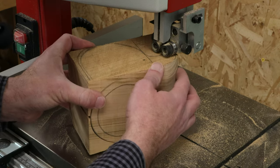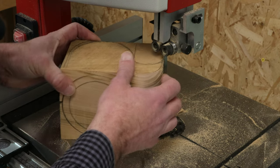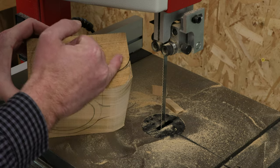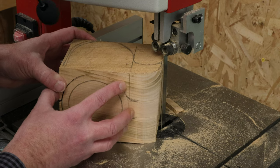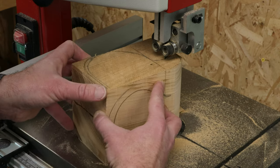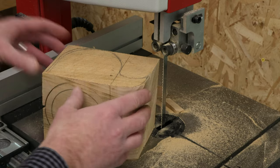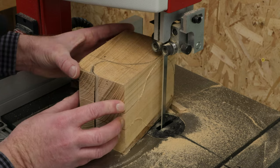Stop the saw. Again, I think that dust is just piling up on the inside of the cut, and I'm going to do another cut almost parallel to this one to give me a bit more room for the back of the blade just to swing around. So a quarter inch blade would breeze around this, but this is a bit more of an all-rounder, because I like to do my straight cuts in here as well.